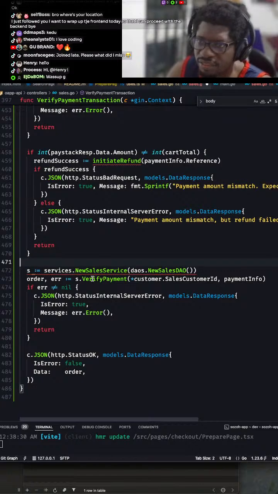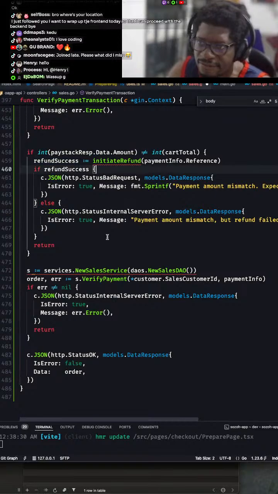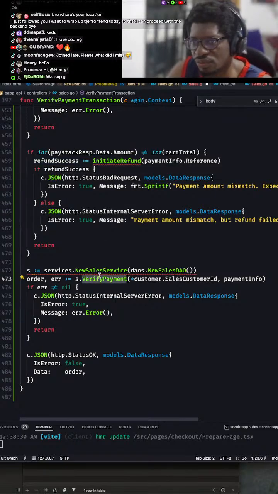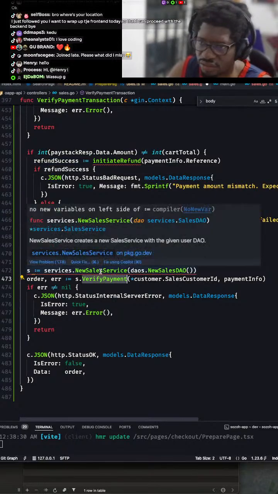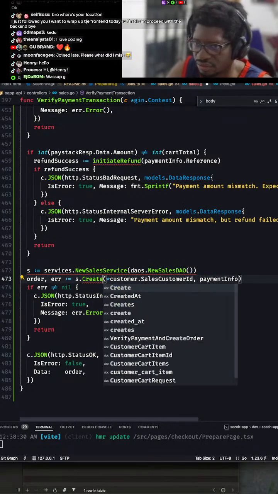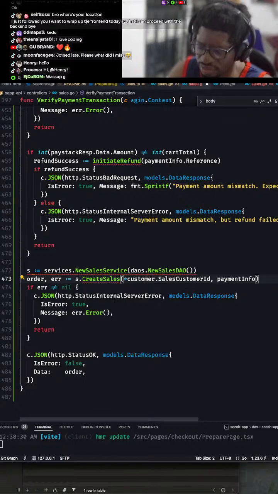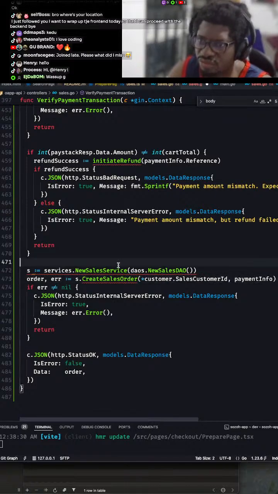The next part is that would have verified the order. The next part is to create the order. Create sales order. I think I have something like create sales order. I did that already because I went ahead to do some marathon coding, even though I didn't need to.